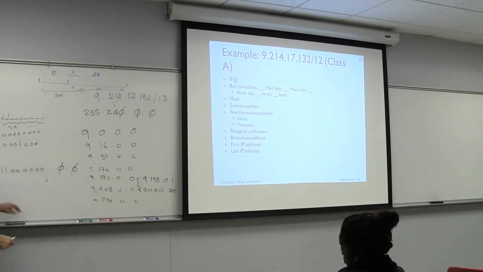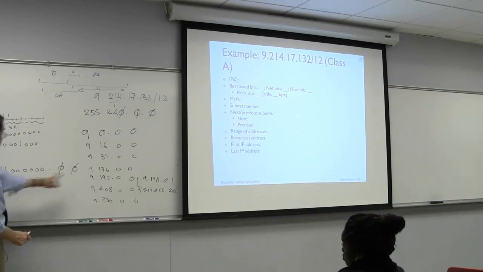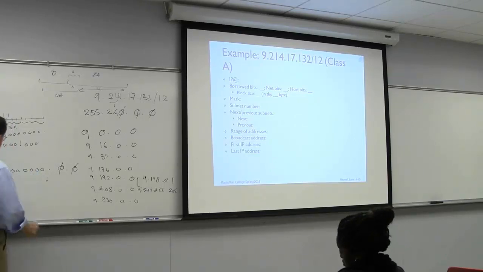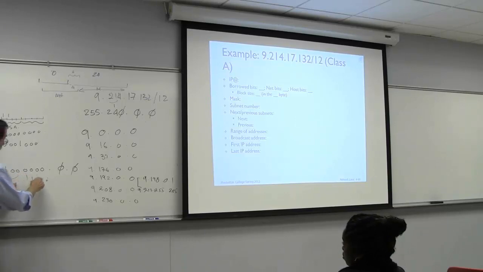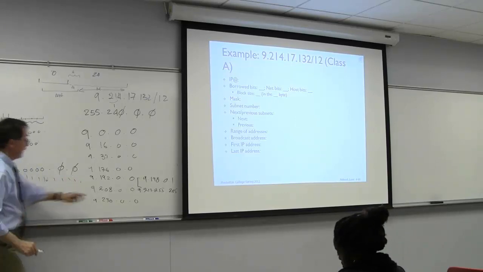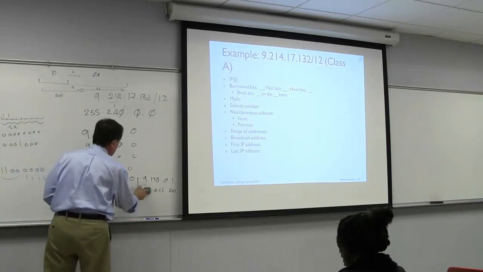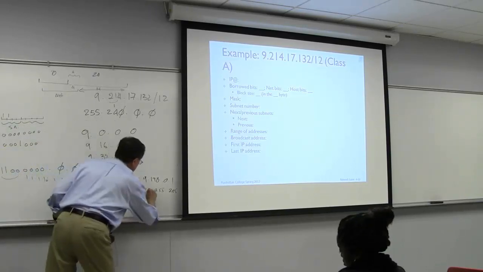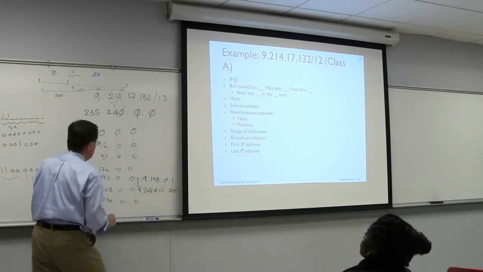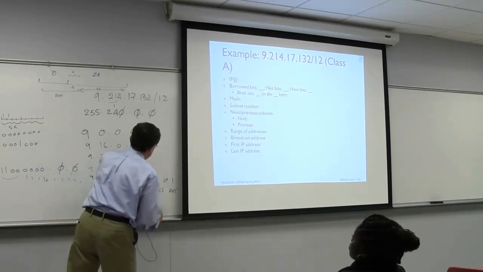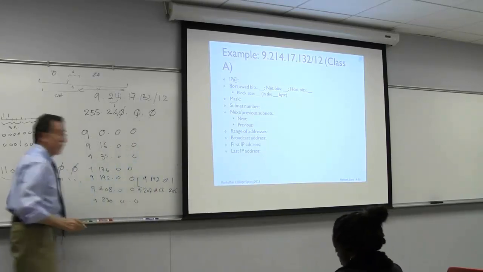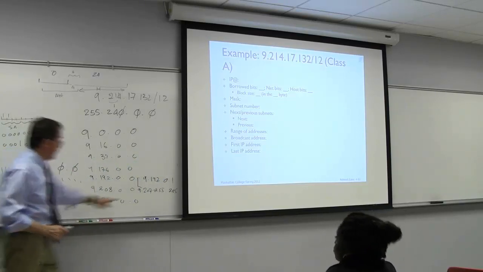Okay? So the first address will be, of course, I put 1 here. The last address is that I get this. This is part of the subnet, but the address should be all 1s. And that gives me 207. That is 192. Okay? So that is how we get it.